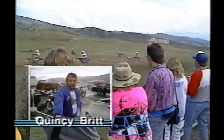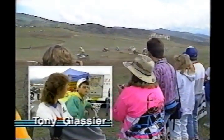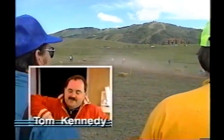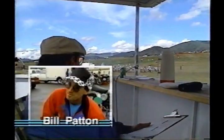Name's Quincy Britt from Houston, Texas. Tony Glacier. Which classes are you going to run? 125 and 250 expert. We're with BNS Racing out of Houston, Texas. What's your name? Bernard Murphy. Tom Kennedy, Salt Lake City, Utah. I'm going to be riding this 450 Husky. Bill Patton, and I hope I'm riding this today.